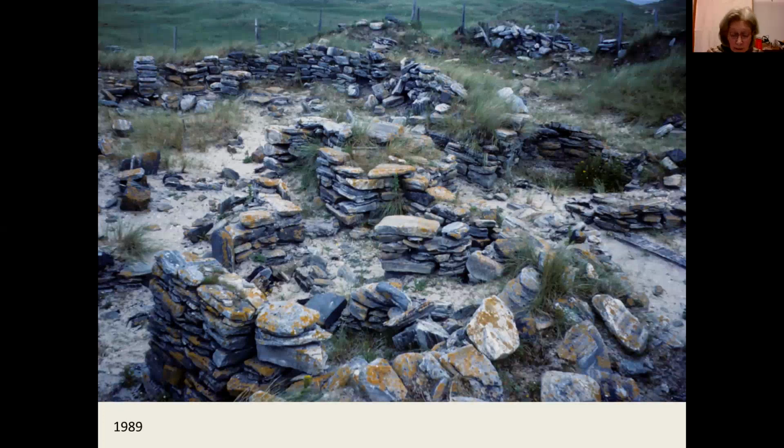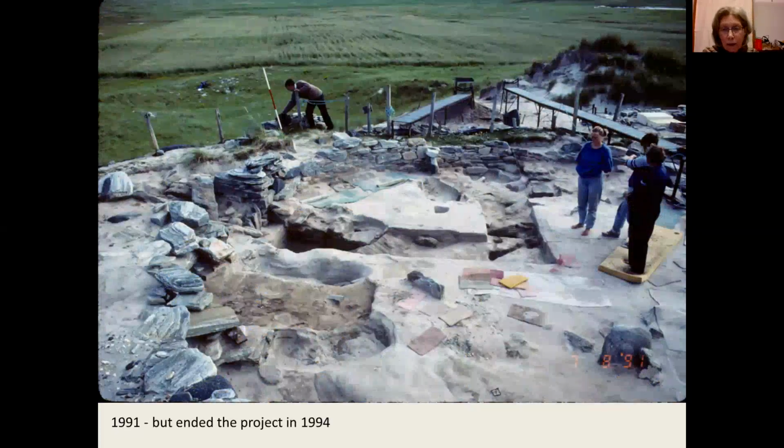It struck me, though, that Ian may never have got very far with these buildings. He left them standing, he excavated the floors, but we don't actually know whether there was anything else beneath. And the last image I have of the excavation, and again, I think this is the southernmost wheelhouse, he used sort of conveyor rollers and presumably boxes or buckets of sand that were pushed along and then dumped over the edge to remove sand off the excavation.